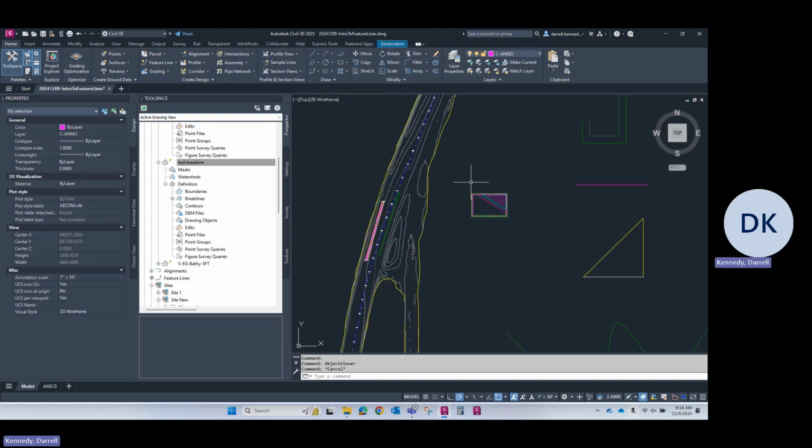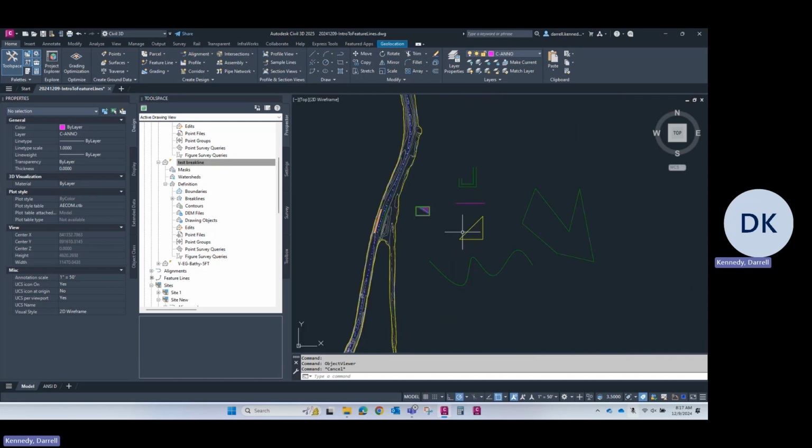That's your basic introduction into feature lines. We went over how to create a feature line, how to create a feature line from a polyline, how to create a feature line from an alignment. We modified a few different feature lines with the geometry and the elevation of them. And then I also showed you briefly how to use a feature line as a surface definition, as a break line, or to do some grading. We'll go over grading and surface creation in other videos, and more complex ways to modify and utilize feature lines, but this is your basic introduction into feature lines.